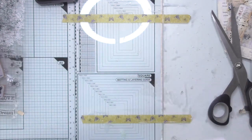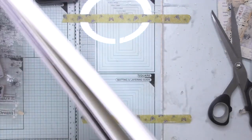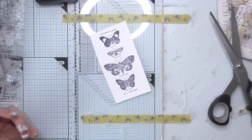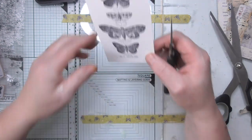I think I paid about, I don't know if it was £7 or £8, which is a lot of money for a paper pad, but it's Winsor & Newton and it is worth it if you can afford it, when you're treating yourself. I'm not somebody that buys craft stuff every week, but when I've sold a journal and stuff, then I can treat myself without feeling guilty.